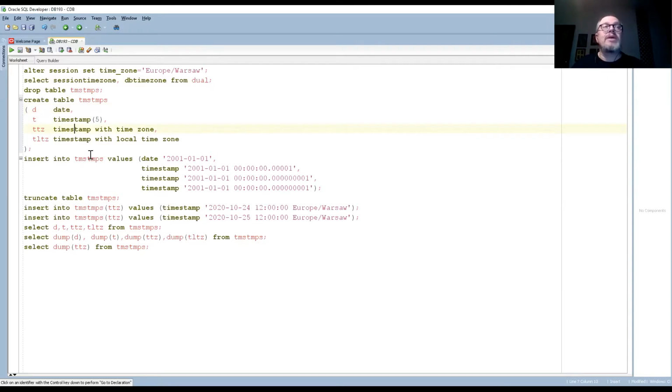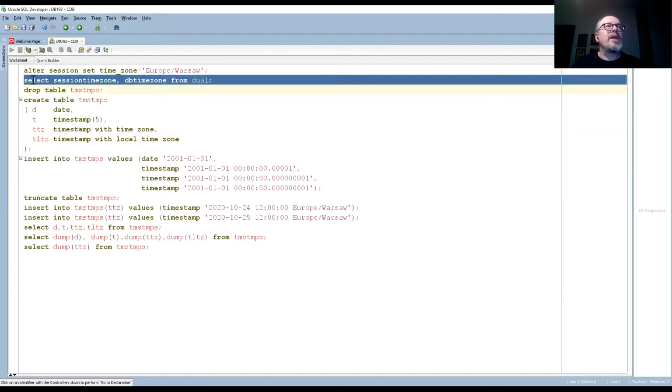And then we have the timestamp data type, but with time zone, which is similar to timestamp, except that we also have time zone information stored together with the timestamp. And there is another type, which is timestamp with local time zone, where the stored value is normalized to the database time zone, not the system time zone, not what the sysdate or systimestamp time zone is, but the database time zone, something that is established at database creation and generally is never changed. It can be changed if there are no columns with this timestamp with local time zone data type, but generally when such columns are already added and are not empty, then you cannot change the DB time zone anymore.